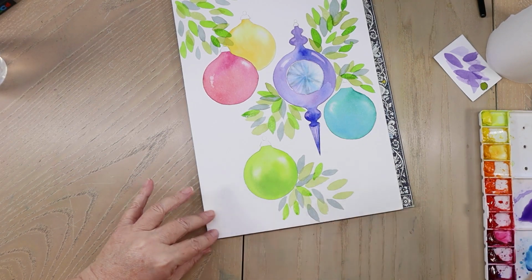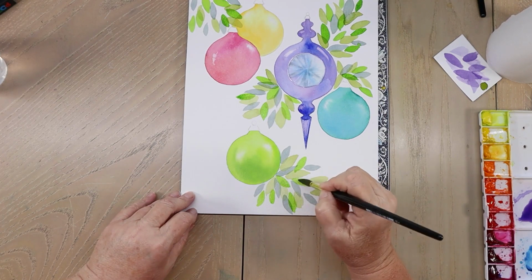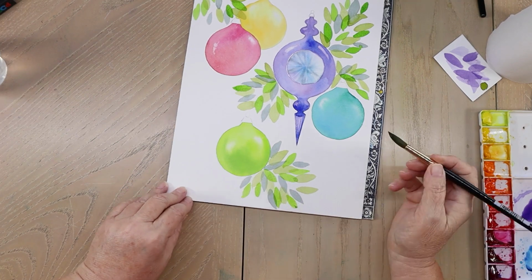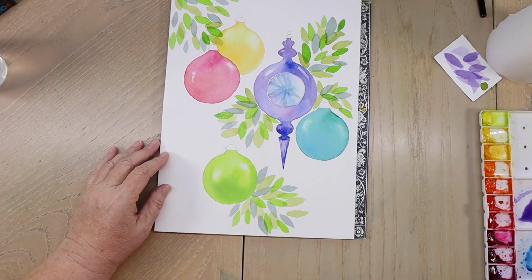And watching the shape as I add these leaves. Watching the shape of my little clusters. I don't want to add a bunch of branches in these. I just kind of want to give that effect that they're there. So I'm keeping it kind of airy looking.